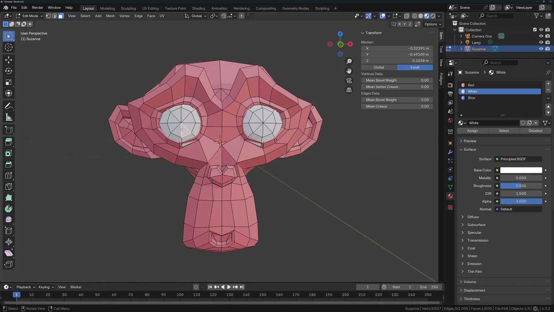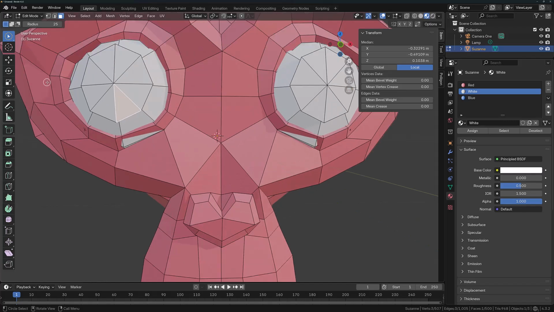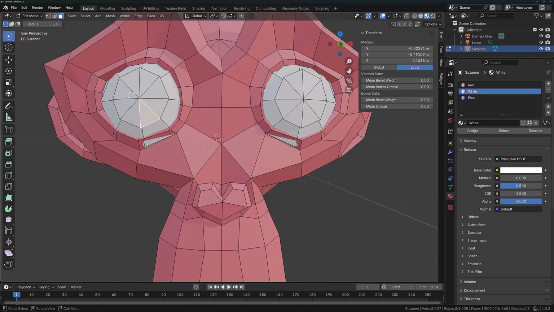Now for this example, I'm going to demonstrate another method of selection. If you come to the Select Box tool in the tool shelf, click and hold, it will bring up an additional menu where you can change your method of selection. Here I'm going to go with Circle Select. I can scroll up and down to zoom in, and then I can click and drag, and this will add to my selection.